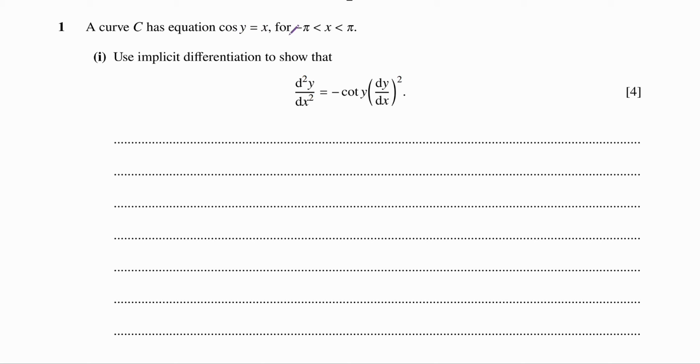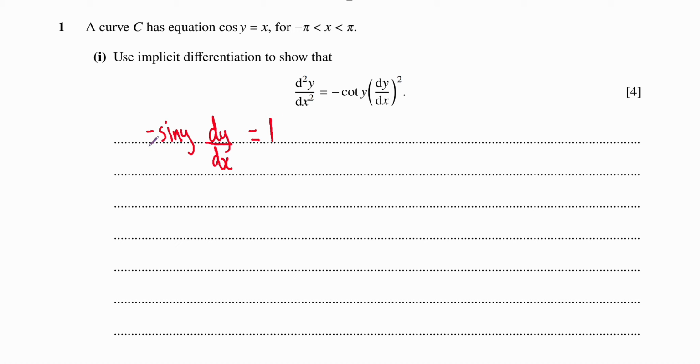So let's take the first derivative on both sides. So you would have the derivative of cosine y is negative sine y times dy by dx. If you don't understand where this came from, you should probably watch the first video on implicit differentiation. And then this is equal to the derivative with respect to x of just x, which is just 1. So that's the first derivative, but we don't really care about that. Now we take the second derivative. So let's take the derivative with respect to x on this thing again.